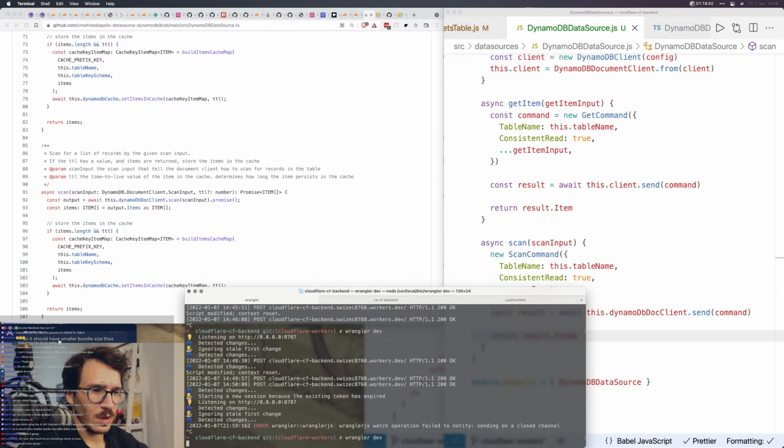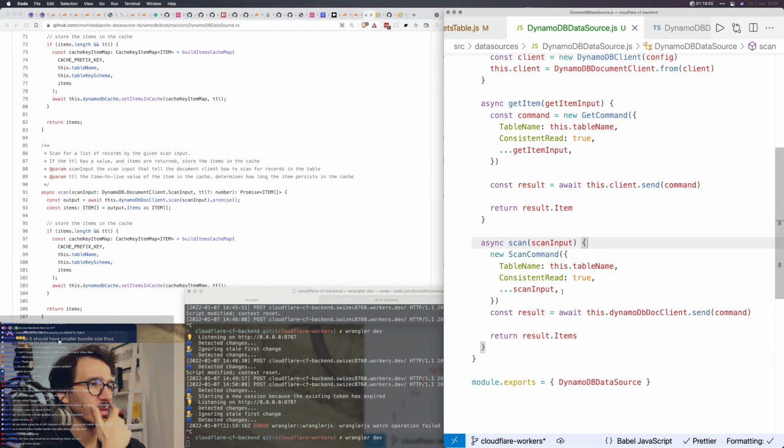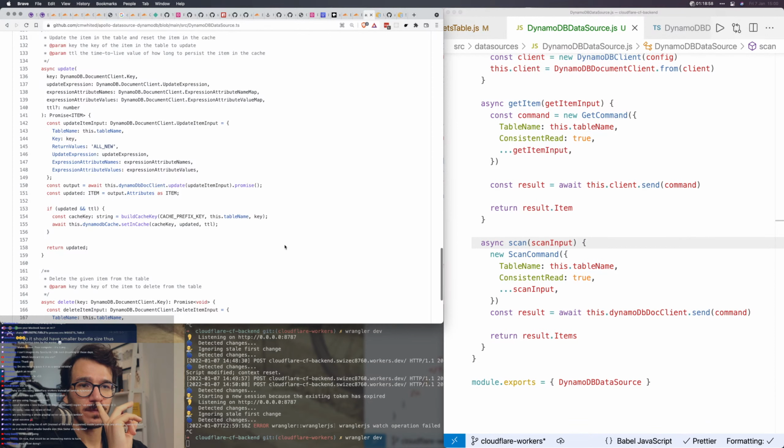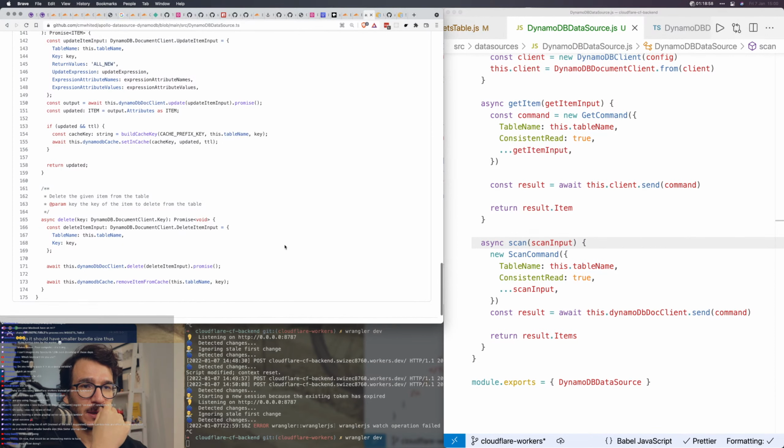Okay, so now we're going to rerun Wrangler dev and hope for the best. Let's see what this does. So hopefully this works exactly the same as it did before, except I would love to get the cache in there as well, because I think the benefit of cache is that Cloudflare Workers run close to the user.